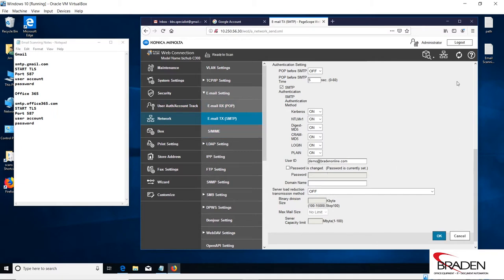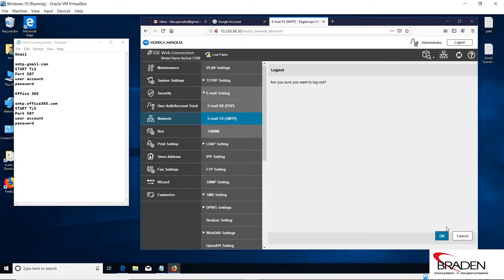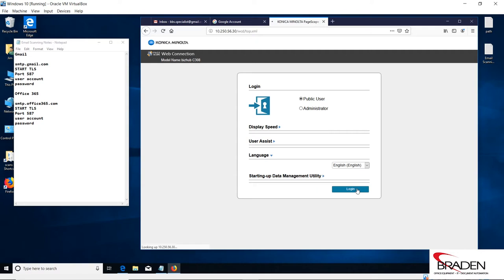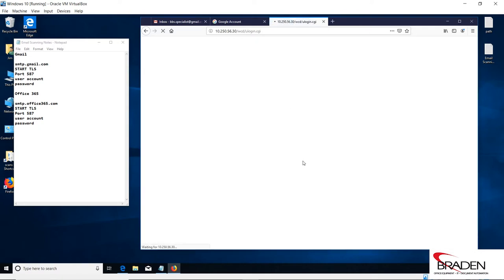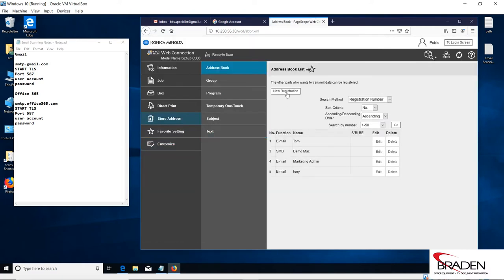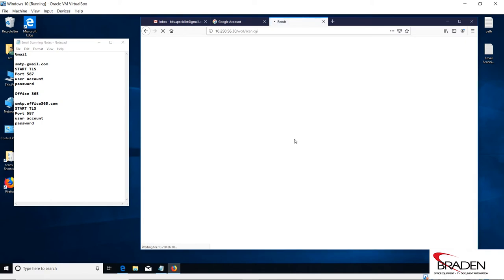Okay, so when we're done, we're going to log out. Click OK. So once you have that all set up, if you go back into the public access part, here's where you can start entering the addresses for the people you want to send to. So if I click Store Address, and do New Registration, I can now enter my button or the buttons for whoever you want.